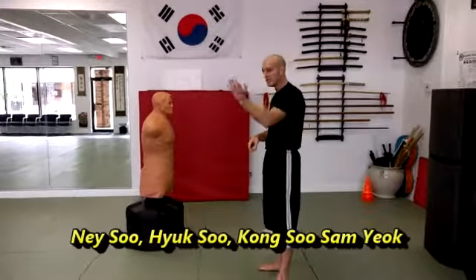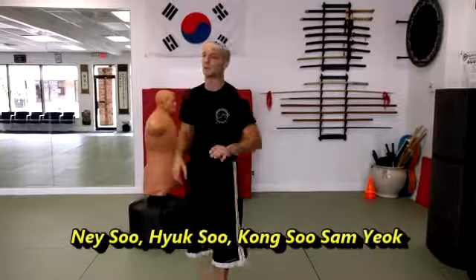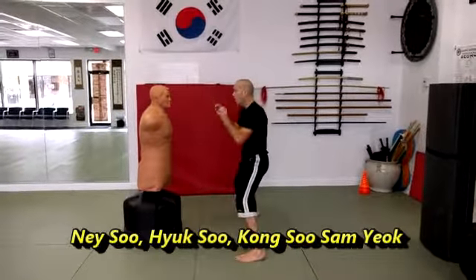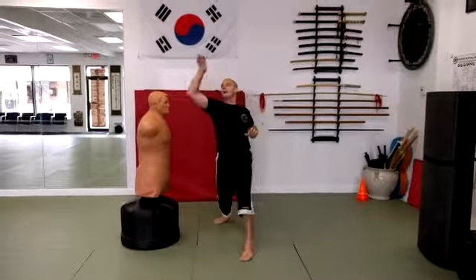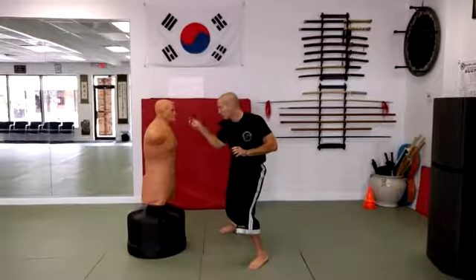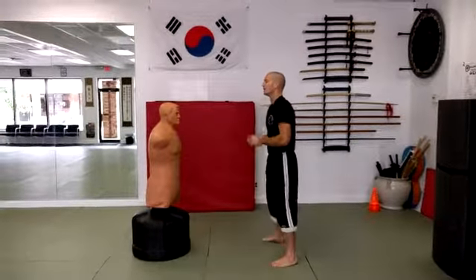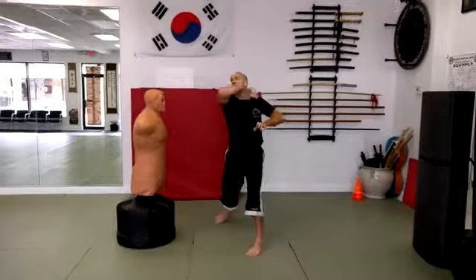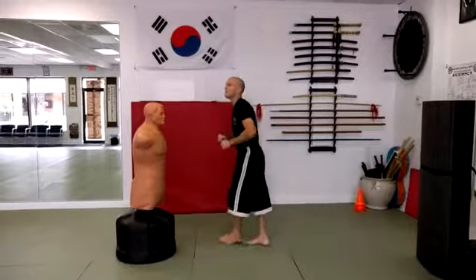Your second combination uses Nesu and Hyuksu, then we finish with Gomsu Samyong — three strikes in one shift with Gomsu. This defense is against a punch: you come in and rake, pull that back, come with the inside hand and apply a descending Hyuksu strike. This puts us in the Iksu position — left leg loaded — then push out 45 degrees: one, two, three palm strikes for your Gomsu Samyong. So you control their arm, pull them into Hyuksu, then slide out with one, two, three Gomsu Samyong.